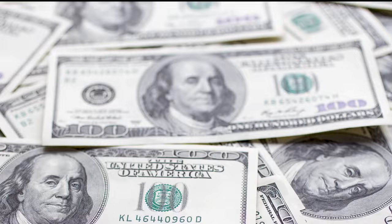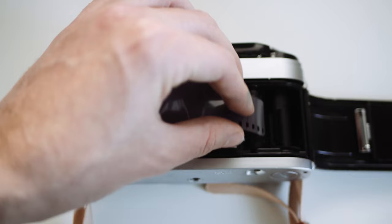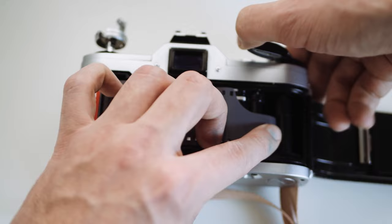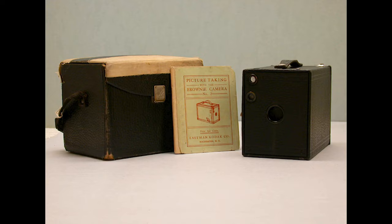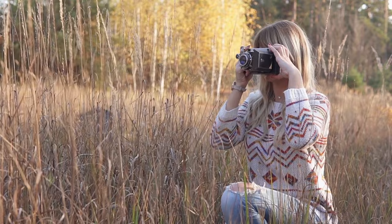Photographers would buy the camera, take the pictures, and mail it back to the Eastman Company along with $10 — that's about $320 in today's money. The company would process the film, make a print of each exposure, load another roll of film into the camera, and send it back along with the photographs. Then in 1901, Kodak introduced the Kodak Brownie camera, bringing what we now refer to as the snapshot to anyone who wanted to take pictures anywhere, anytime.